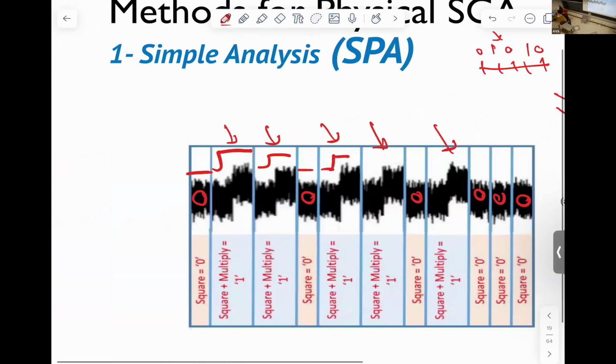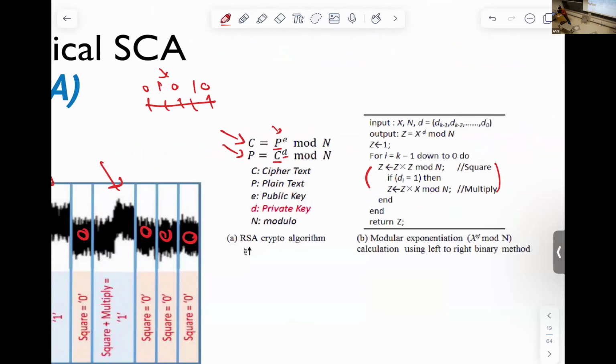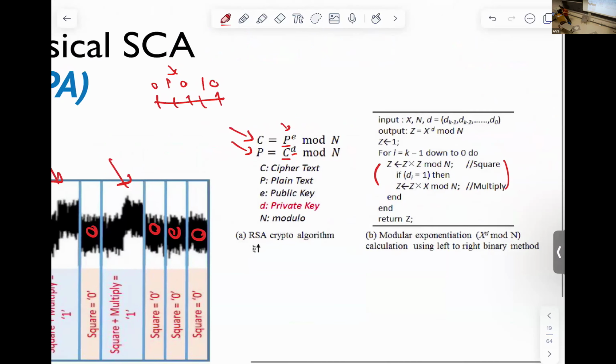As a result, this algorithm is just doing either squaring, or squaring and multiplication, depending on whether the bit is 0 or 1. If the bit is 1, you do both the multiply and squaring. If the bit is 0, you just need to square it and pass it on to the next number. If you're interested, you can definitely take a look at the algorithm. This is what's called a modular exponentiation algorithm. It's not the only way of computing RSA, but it's one of the very well-known ones.